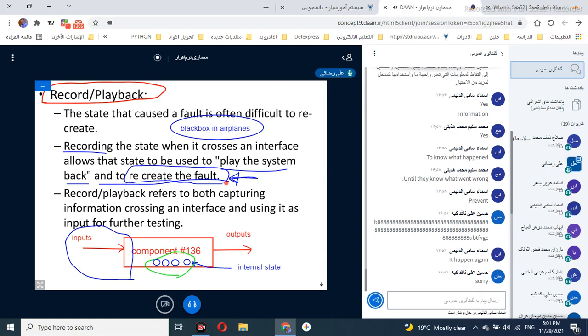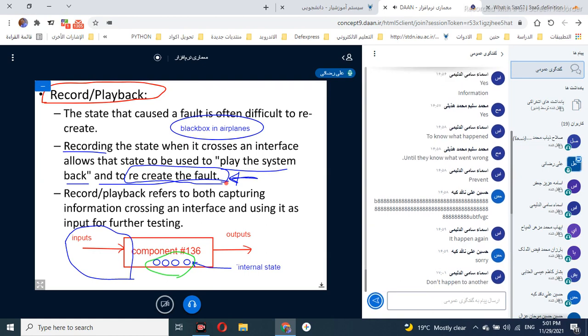So in any computer system, not only airplane systems, we need to have this record and playback tactic to capture the information crossing the interfaces of different components and systems, and also to enable better and higher quality testing, and create more reliable products or software systems.